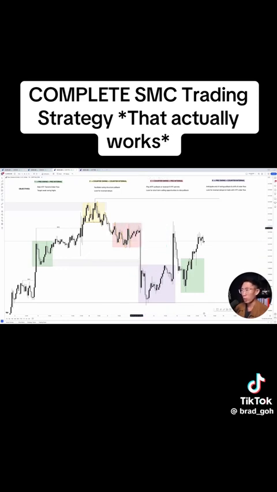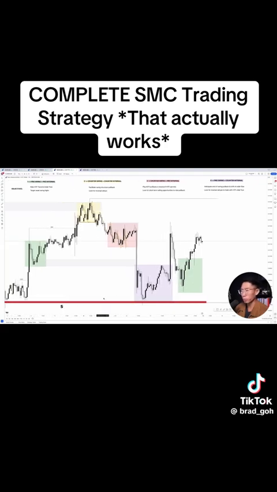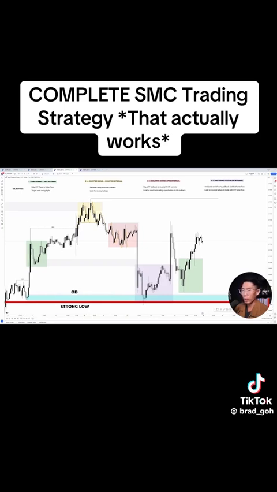And eventually price comes back down to our strong low that we have right here. And what do we have? If you look towards your left, this is your order block or demand zone, right? You can see this is actually an order block. If you want to refine it to this candle right here, that would be your order block. And then over here, we got a little bit of liquidity being swept as well, right?